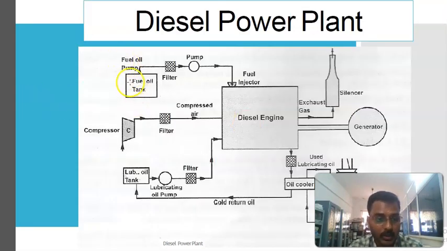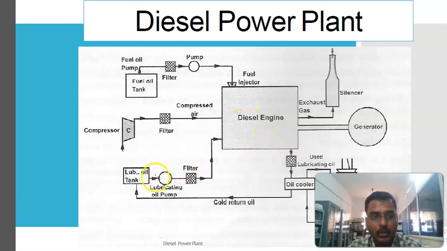Here in the diesel power plant, this fuel tank is filled with diesel and it is supplied to the filter with the help of the feeding pump. It will enter into the diesel engine with the help of the fuel injector, which is also part of the diesel engine. The engine needs to compress the air for combustion purposes. So here we have the compressor separately in this place. Air from there will enter, and with the help of the filter, the air will be cleaned and compressed into the diesel engine.